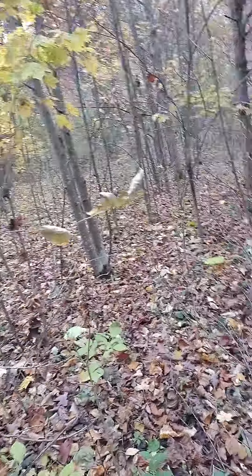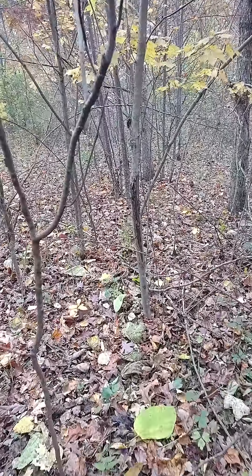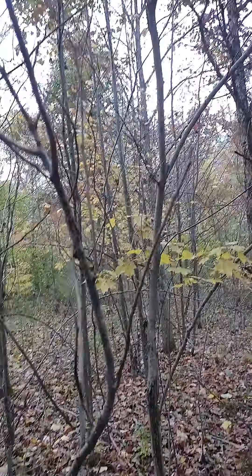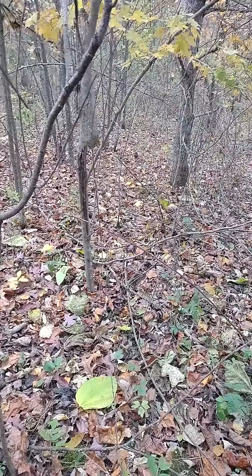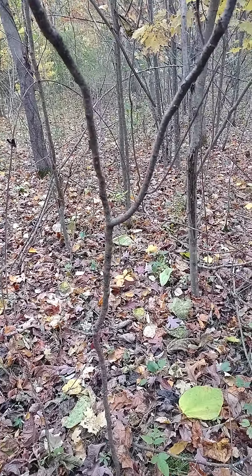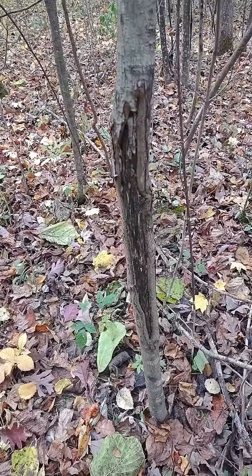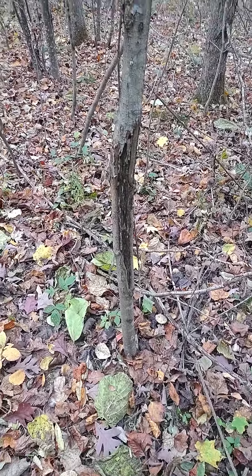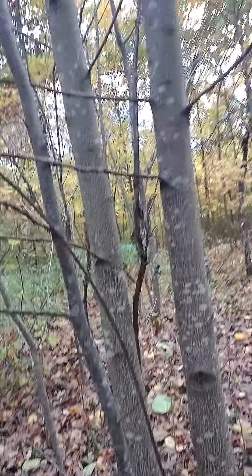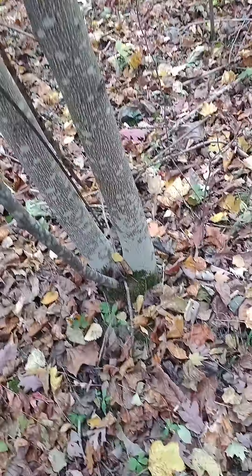What do we have here? Looks like a basswood tree — very nice. I'll be keeping that one. It's got some deer damage, a buck rub from a few years ago. I'll probably cut that one back to the ground and cut all the trees around it back to give it some room to get going again — coppice it down this winter. That's going to keep it from getting much bigger before it falls over anyway, so we'll jump start the regeneration process, take it down to ground level, and cut these tulip poplars around it back.